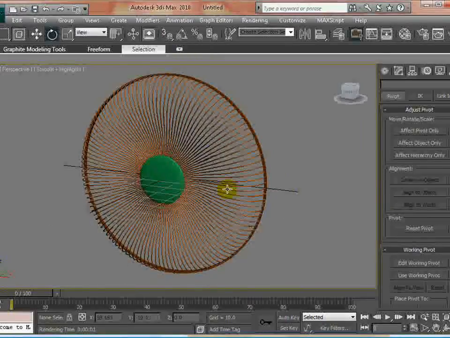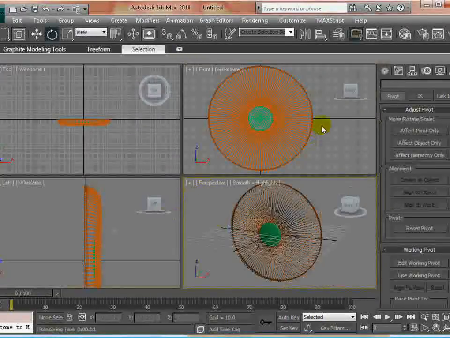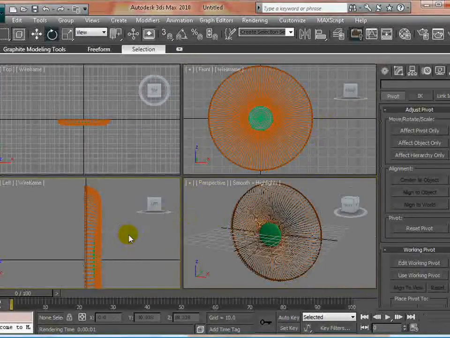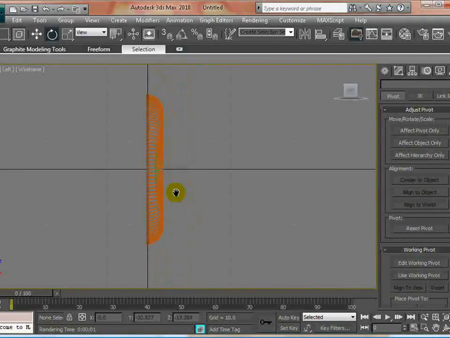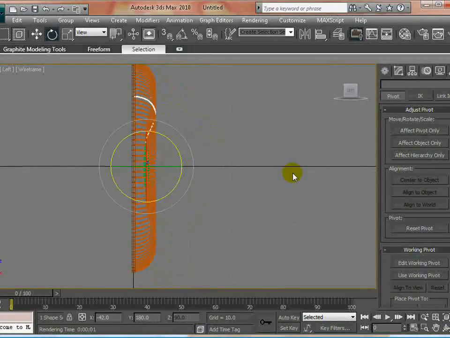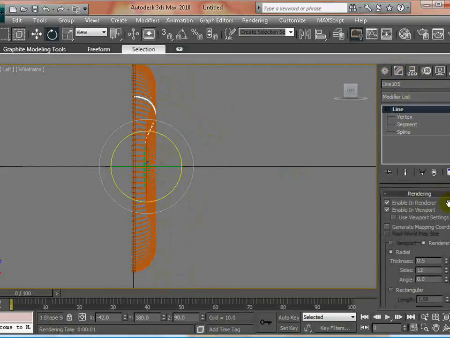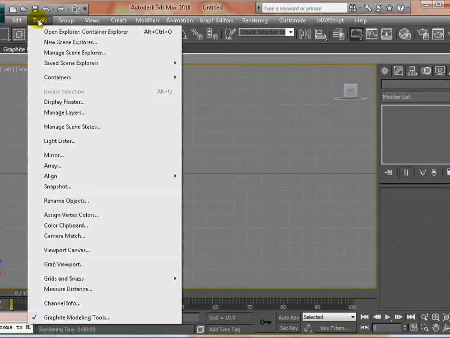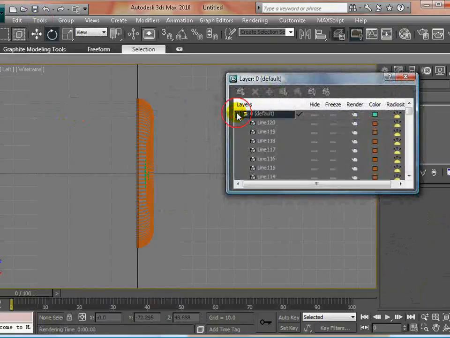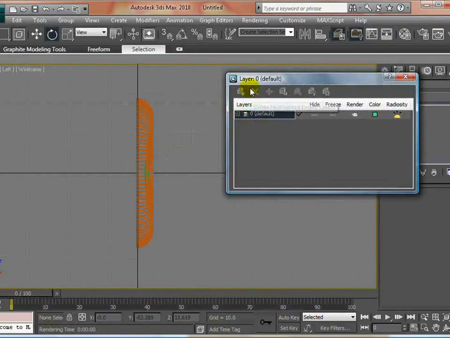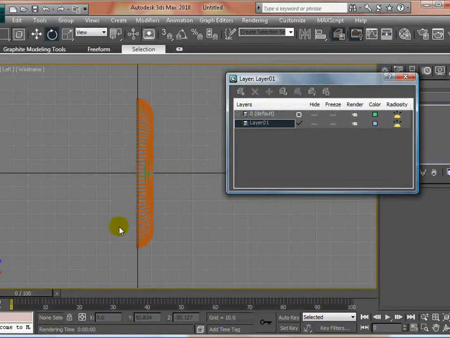I want to draw a line. First I want to hide them because of a lot of mesh. Tools, manage layers, add a new layer.